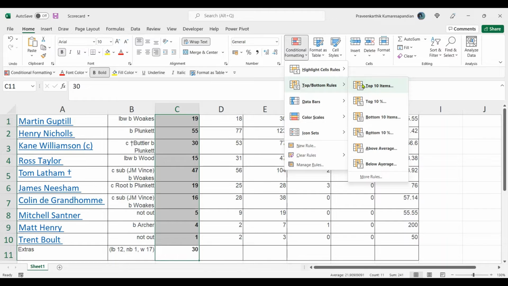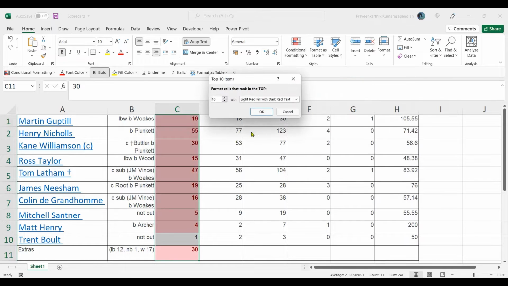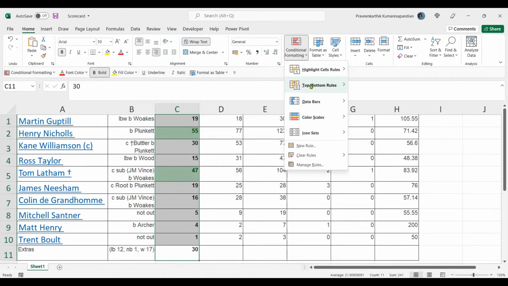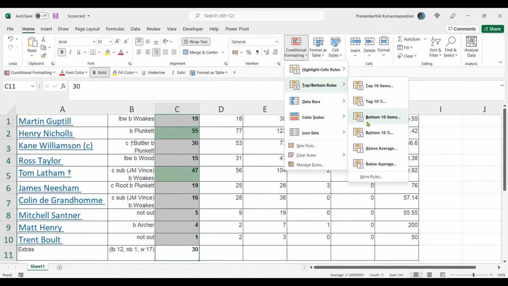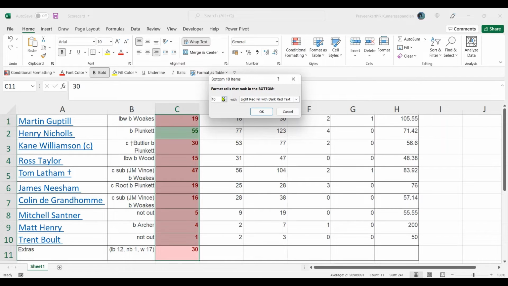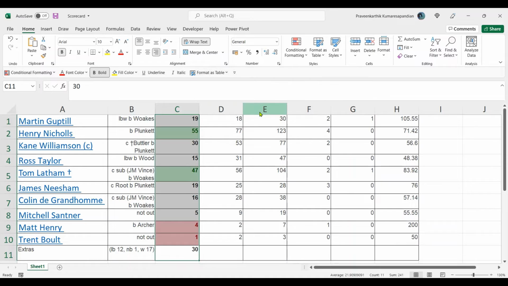The first option is top 10 items, and instead of 10, let us modify this to 2. Top 2, and I'm going to mark them in green fill, and I'm going to mark the bottom 2 in red fill.